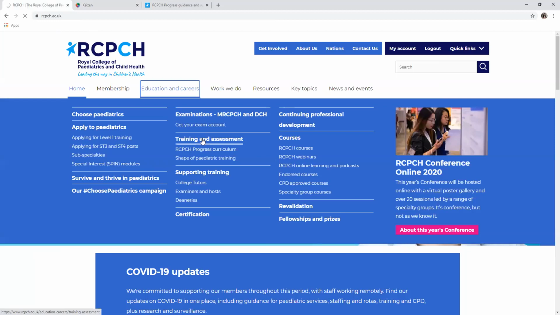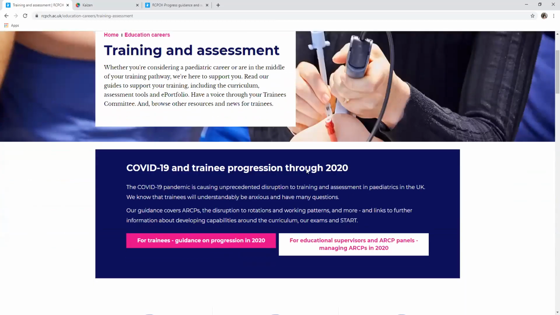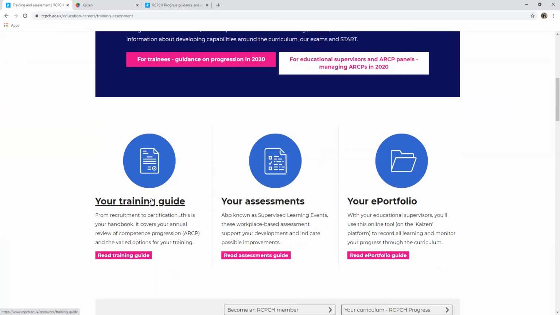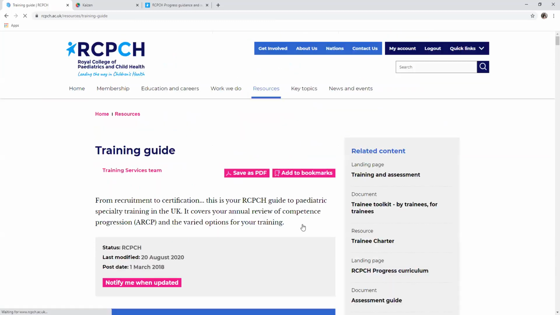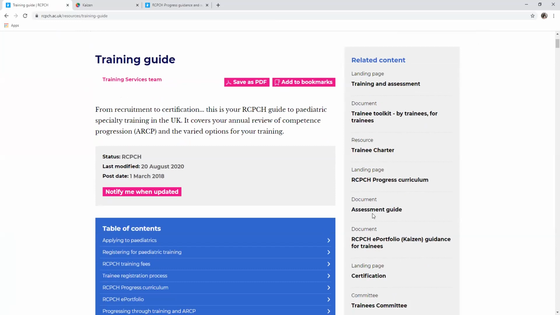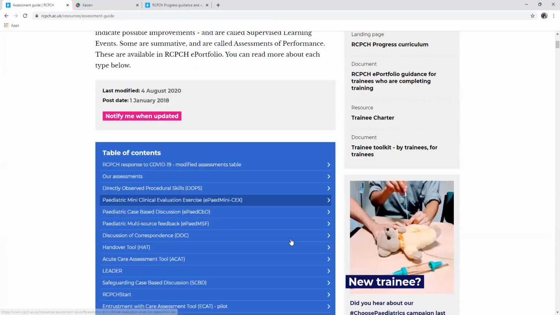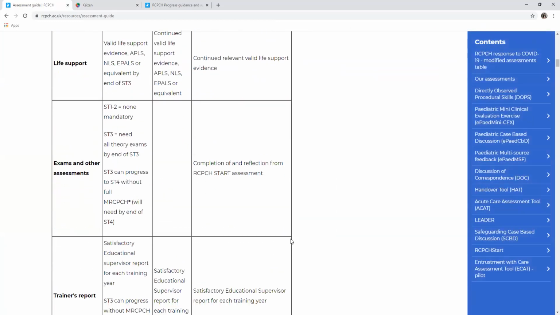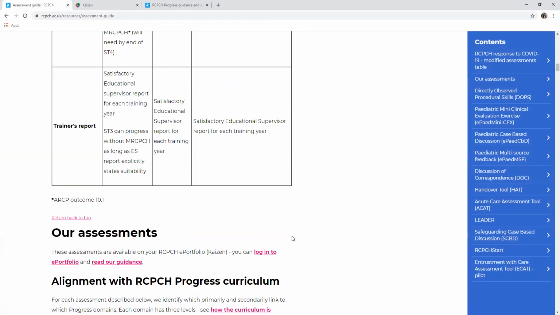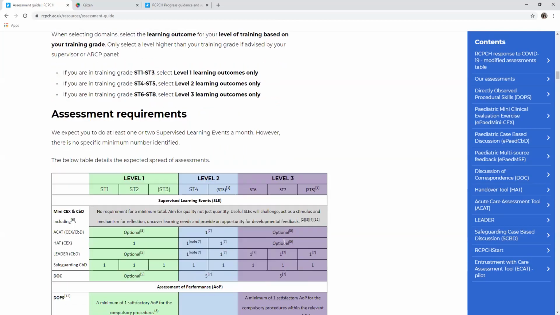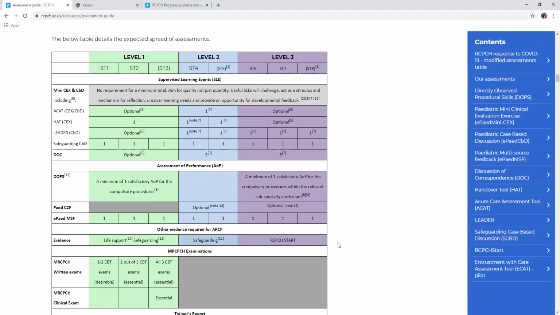If you go to the training and assessment section, it's being a little bit slow loading, and go to training guide. Then there is an assessment guide in table form, which tells you exactly what you need to do, essentially. This was slightly modified for the current COVID period, but is likely to revert back to normal. So this is the guide.